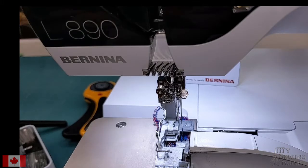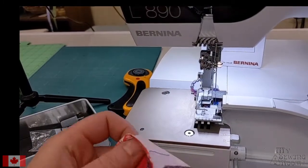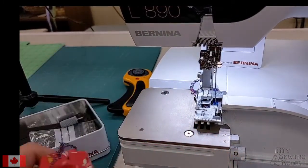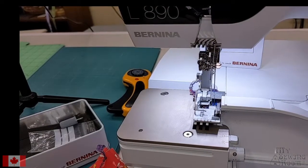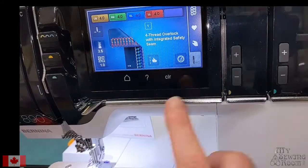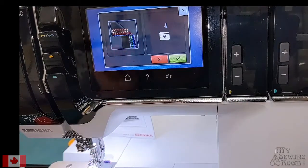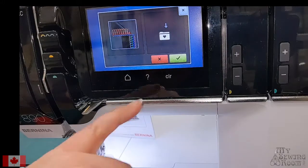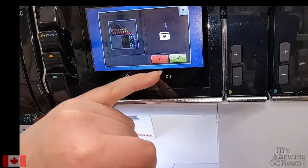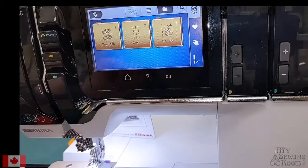I've been hoarding knits at home for quite some time and I need to start sewing with them. I've done a four-thread serge, so from here we're going to pretend we're making a cuff and that we have to hem it — we're going to switch to cover stitch mode. If you want to change stitches, use the stitch selection menu. If you've made changes you want to save for another project, you can save those to your favorites folder. I'm going to hit the X button to go pick which type of stitch we want.